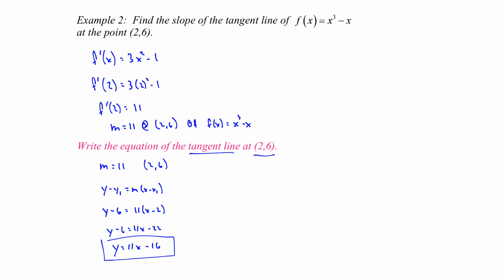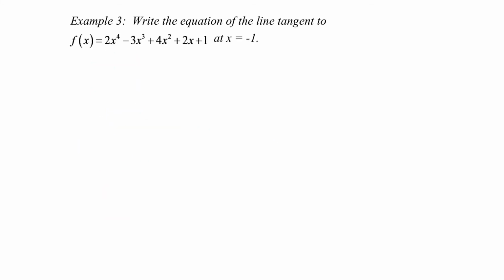So just to add on in terms of what we are already looking at. And then the last example, I'm just going to give you a function and ask you to write the equation of the tangent line at x equals -1. So obviously, just like we did the last couple, we need to start by finding the derivative.